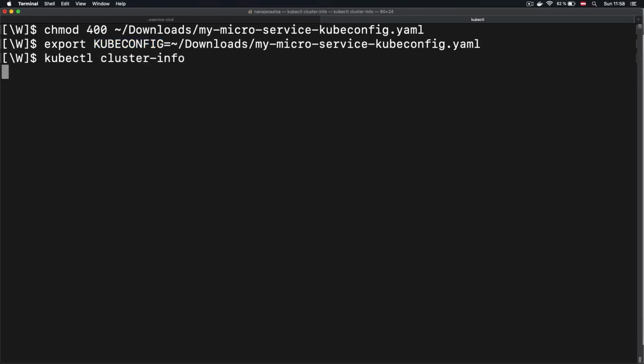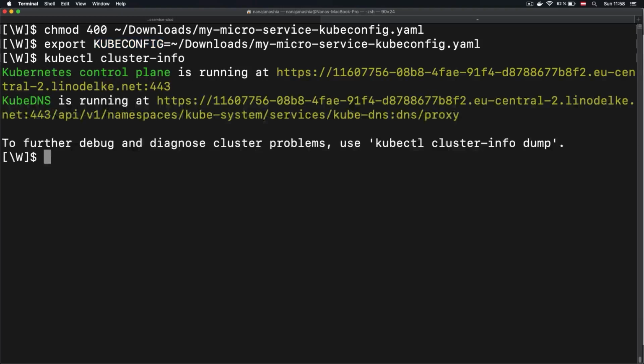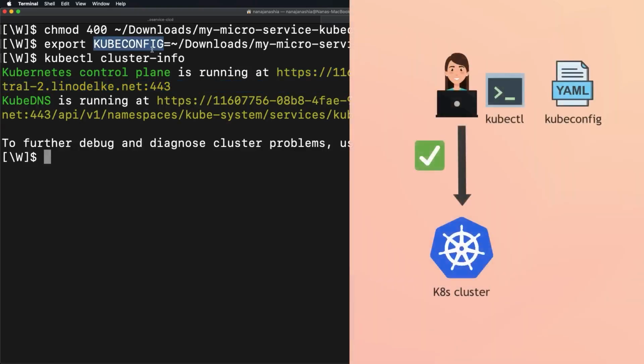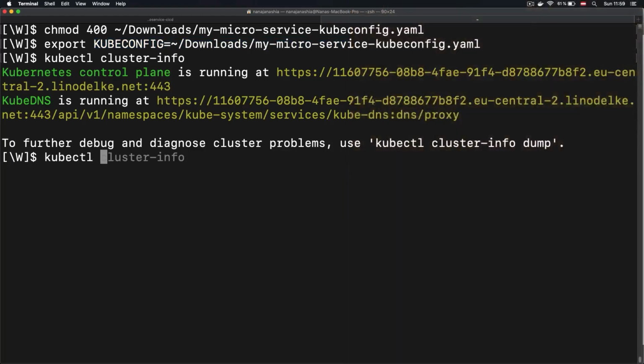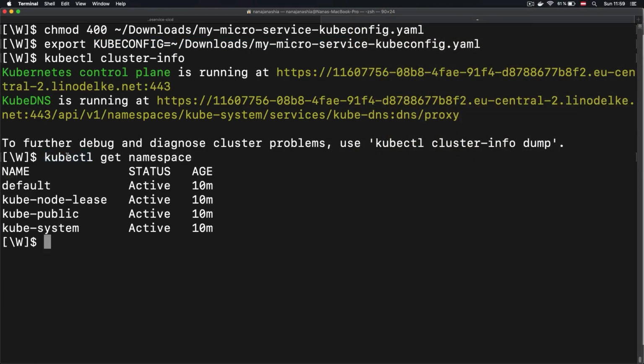And now kubectl will actually read whatever the value of that variable is and use that file to access the cluster. So if I execute cluster-info, now we should be able to connect to the right cluster and get the information from it, as well as authenticate with it. So this environment variable basically tells kubectl where to find the kubeconfig file, or if you have multiple kubeconfig files, which one to use. So now we can execute any kubectl command against the cluster, and we will be able to do anything that an admin user that is defined in this kubeconfig file is allowed to do, like get the namespaces, create, delete, update stuff, and so on.